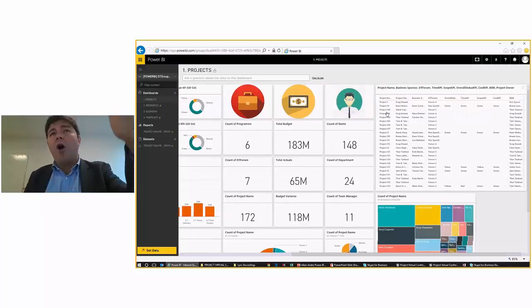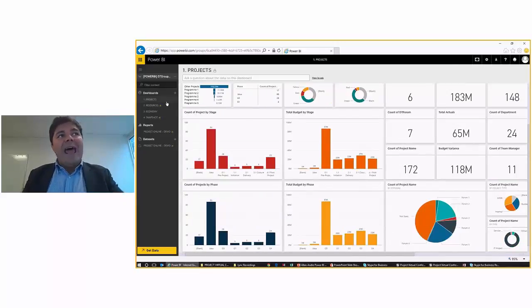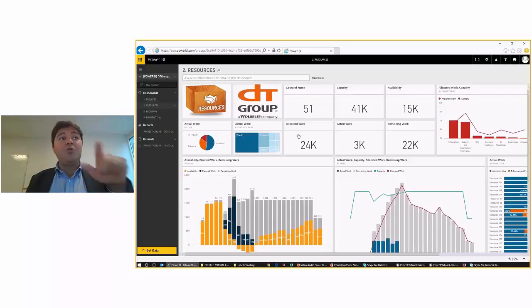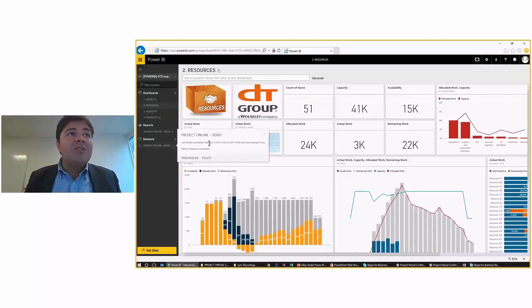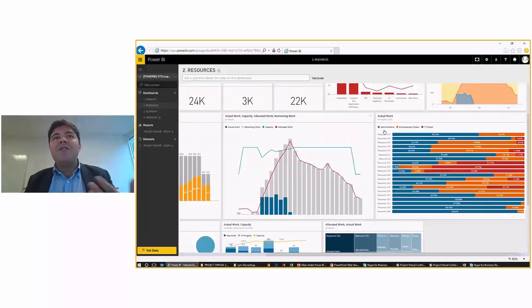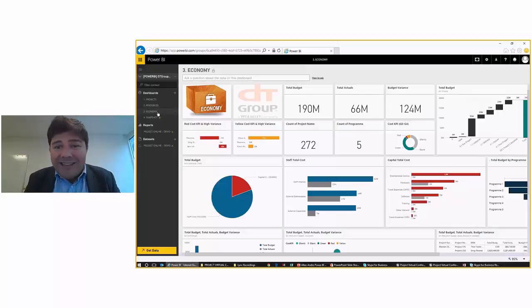So you can actually track all projects, all the information that you need, see different kinds of charts. You can analyze, you can navigate through the dashboards very easily. Look at this. If I go to my resource dashboard, now I have my resource information up to date. You can always look here to see when the data was refreshed. And again, you can refresh this every hour. So you can start using these dashboards to analyze your data, to track your information. Economy dashboard, very fast and easy. You don't need a data load because everything is being refreshed by Power BI for you behind the scenes.